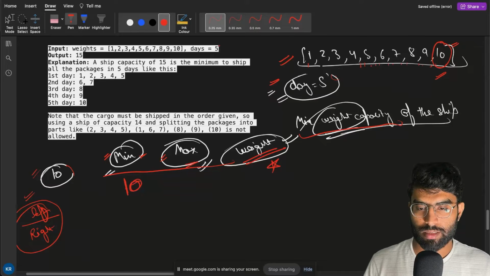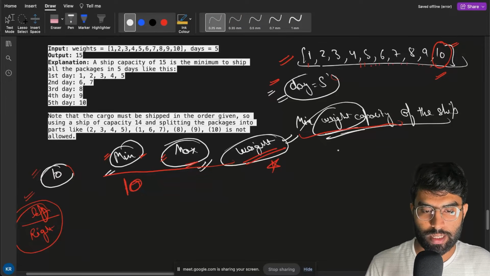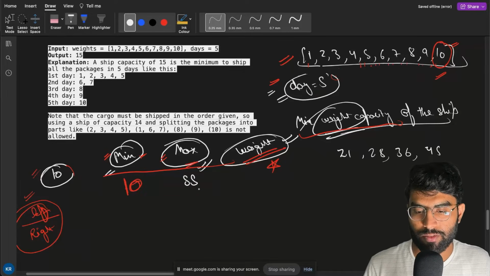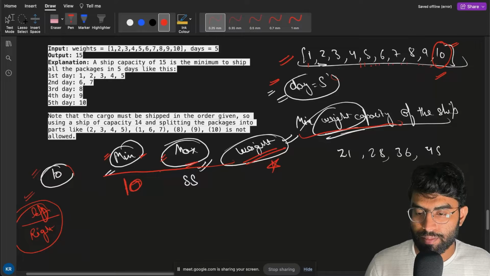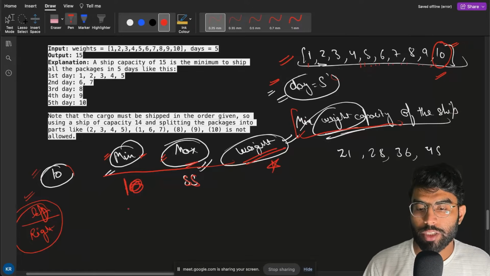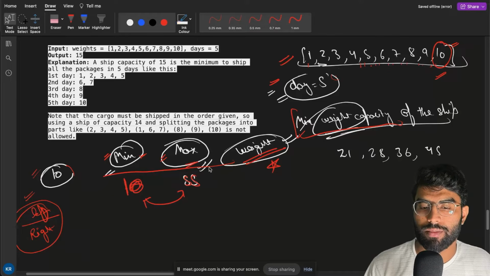It's 1 plus 2, 3, 6, 10, 15, 21, 28, then plus 8, 36, then 9, 45, 55, right? So it's 55. Now we got the minimum as 10 and maximum as 55, right? So our answer, the minimum weight capacity of the ship, should be within 10 and 55. Got it?